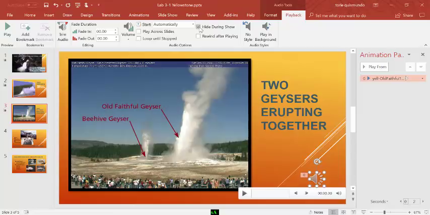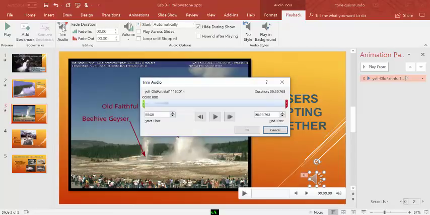Now it wants us to trim the audio file. Okay, we'll come right back here to trim our audio, and we're going to trim this audio so that the start time is at 1. All right, and you can adjust this on your own.